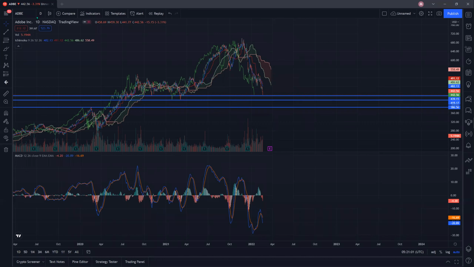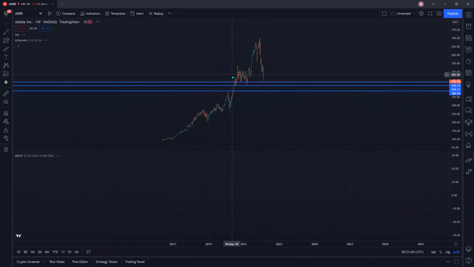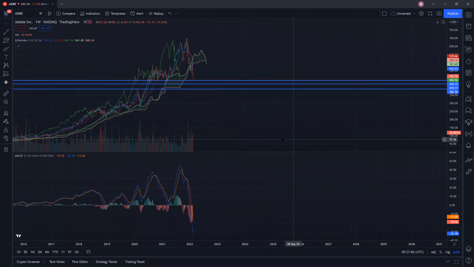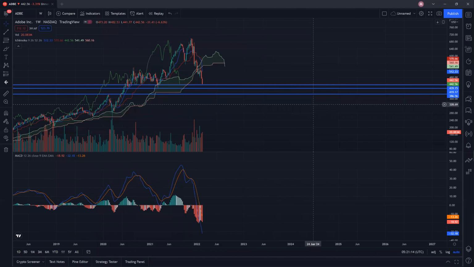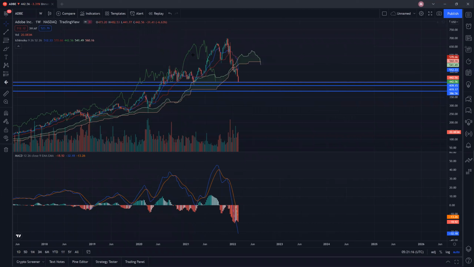Okay, so let's take a look at the weekly MACD to have a better understanding as to where our potential reversals are. So you can look at this weekly MACD, it is not looking too good at all. You can see that the weekly MACD has in fact been very bullish all these years. It has gone above and stayed above this horizontal line here. But currently we are below, and in fact it has never taken place before. So when we are below, it's an indication that we are very bearish.